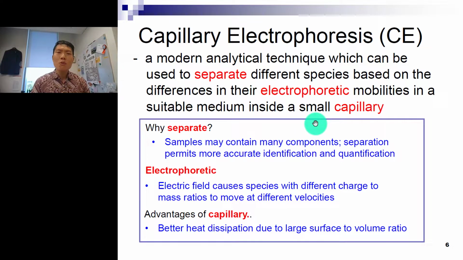So essentially, why we need to separate these particles is that we want to know exactly what is inside our sample. Most of the samples we have in our daily life, being the tea, the coffee you drink, or the bubble tea, is a mixture. Very rarely do we have pure substances around us. Even the water we drink, after we boil it, is not pure water, hardly likely. The bottled water we buy from the market is not pure. So there are some elements there, could be ions, could be some kind of compounds inside. So we want to separate and understand what are the chemicals inside.